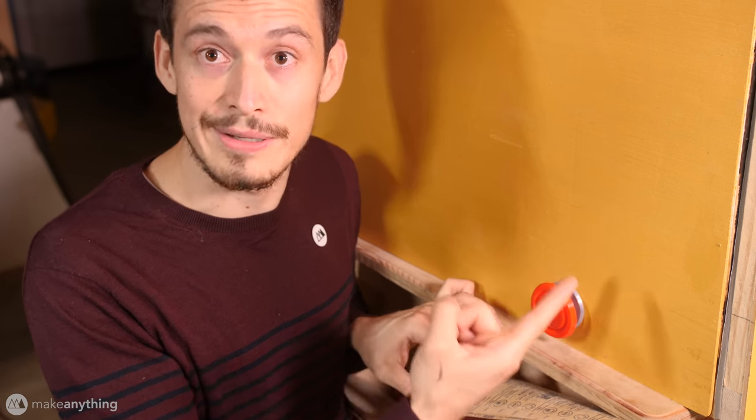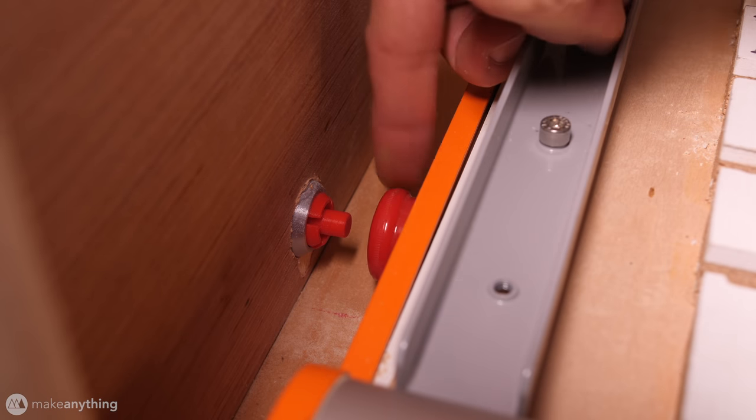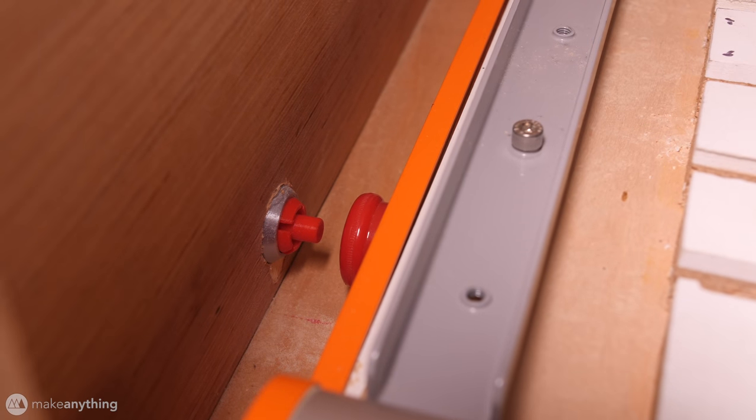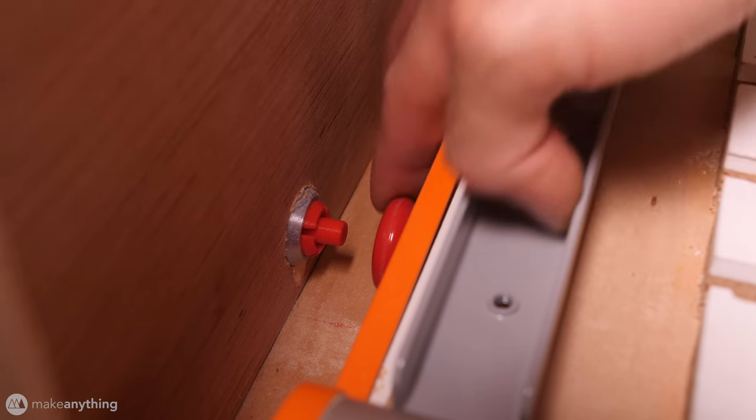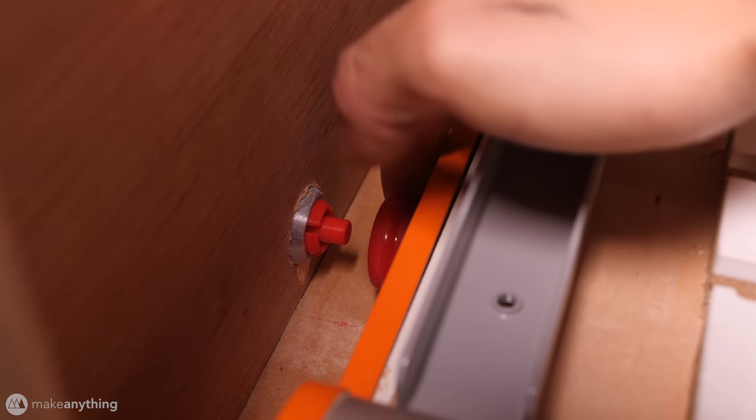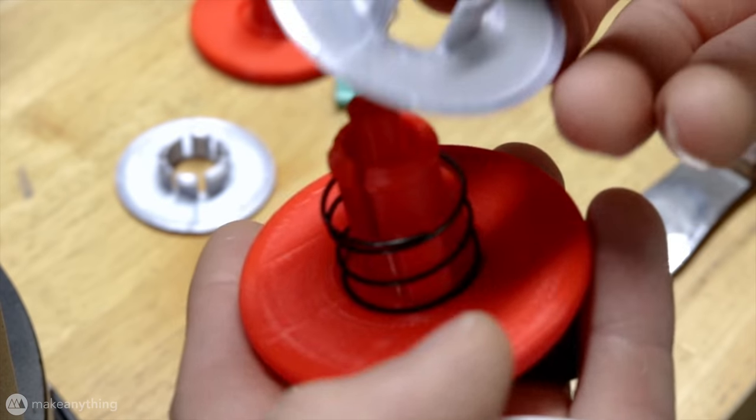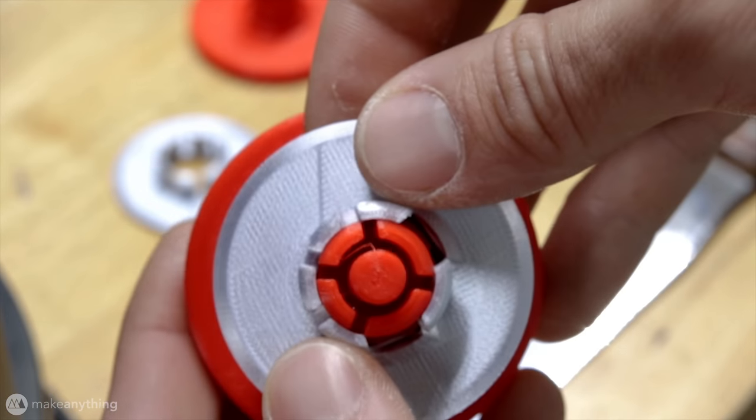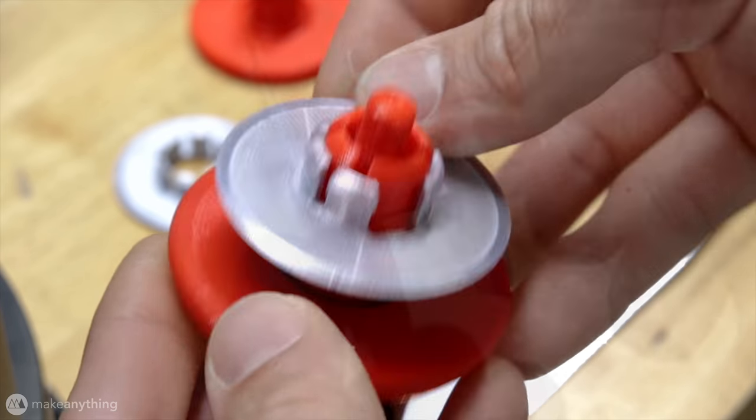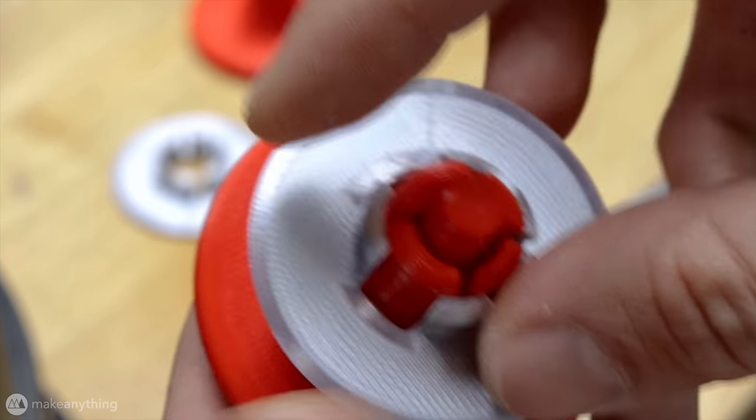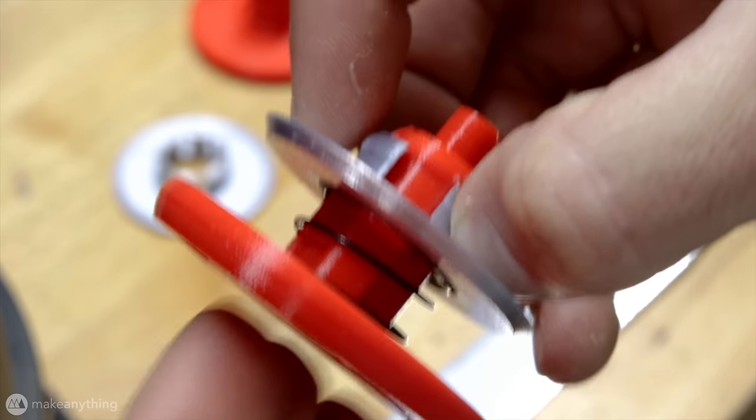And there's actually a real emergency stop on the CNC itself. But I built this button as a kind of extender, so that you can press that button from outside of this containment box. To make this little extender I salvaged a spring. It's actually from the Bop-It that I tore apart when I was making my human Bop-It costume. And that spring is sandwiched between these two prints to create this little springy button.